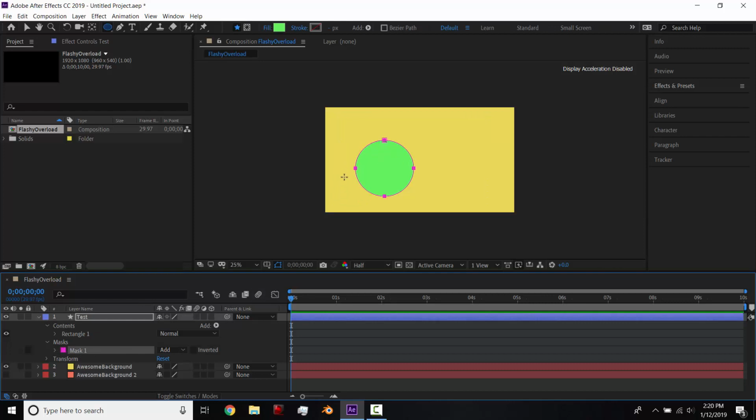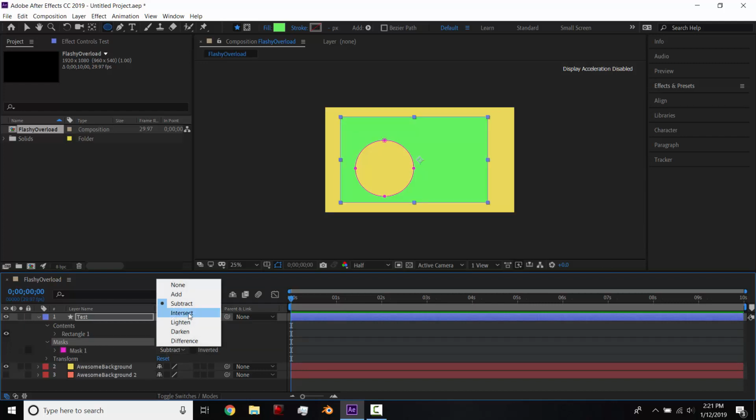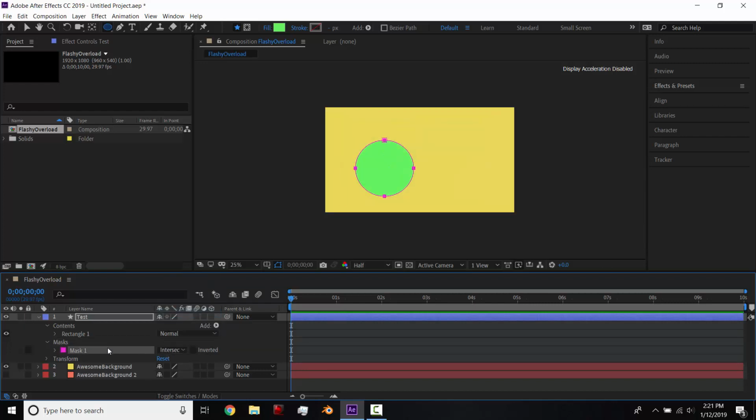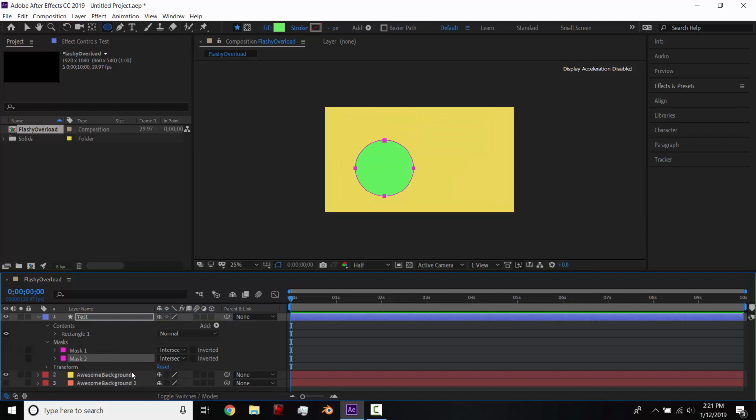Add just means that whatever is within this mask, it will reveal. If I have it set to Subtract, whatever's within the mask, it will subtract. Now these other ones don't really do much unless you have multiple masks. So I'm going to set this to Intersect, and I'm going to duplicate it, and they're sitting on top of each other right now.